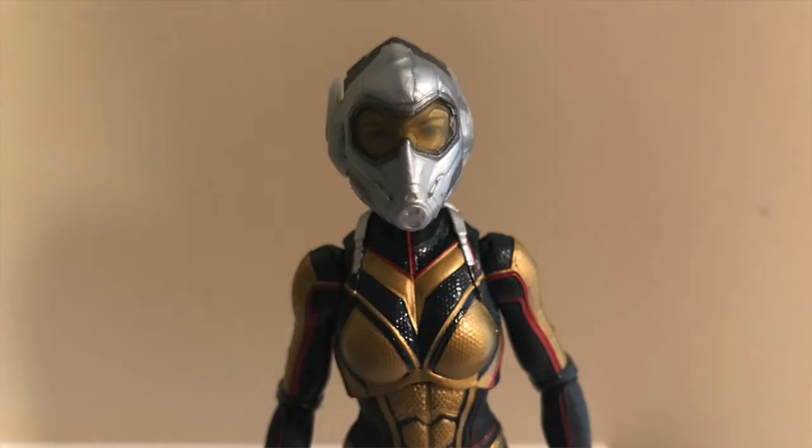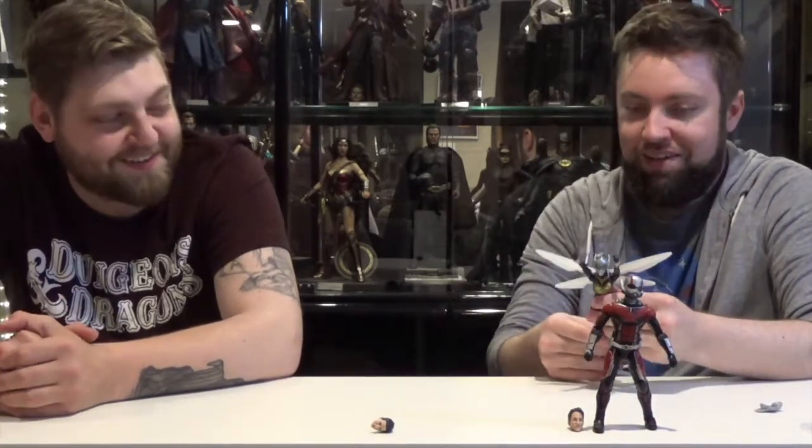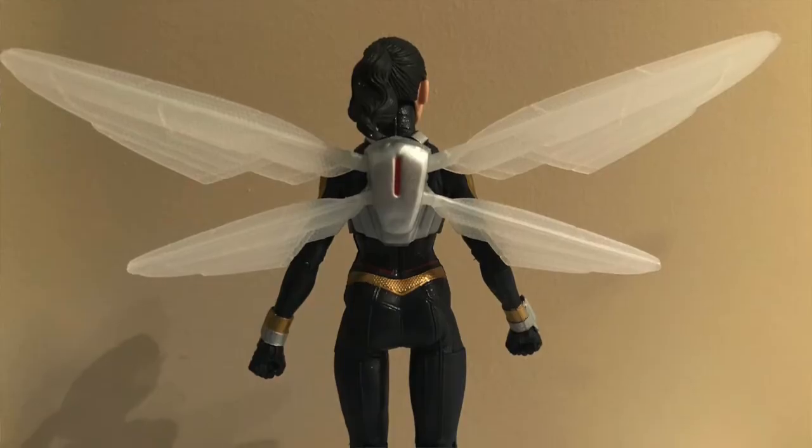I'm going to pull this head off. Gotta build the hype somehow for the upcoming movie. And then you can pop her helmet head on. There you go. Put the helmet head and the backpack on there. Pop that off so she's ready for flight. Put her wings on. Don't put the wings on upside down. She's flying to the ground. And she's flying away.